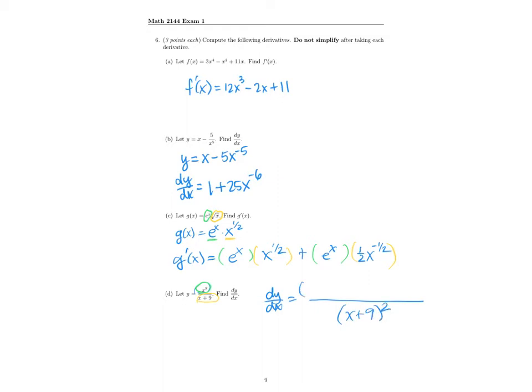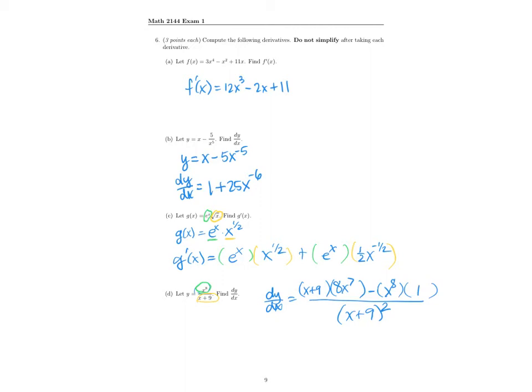And then on the top, I need to do something that looks like this. Oh, it's a minus. Wait, it's a minus. So since I have a minus there, it actually does matter which order I do this in. So we'll do low, which is x plus 9, derivative of the top, so 8x to the 7th, minus high, so we'll do the top function, x to the 8th, derivative of the bottom, which is just 1, and then square the bottom. And I would stop there.